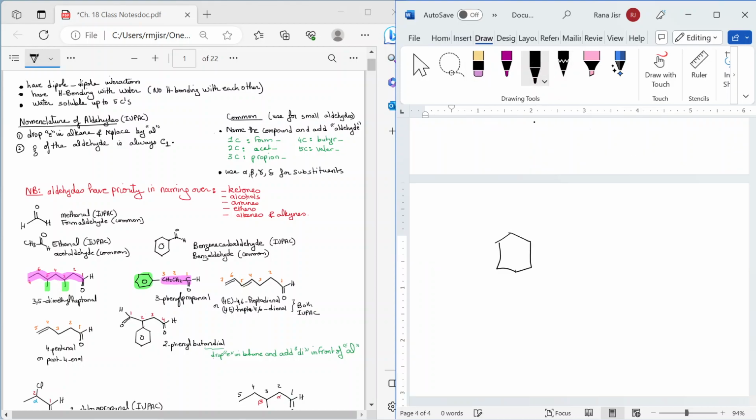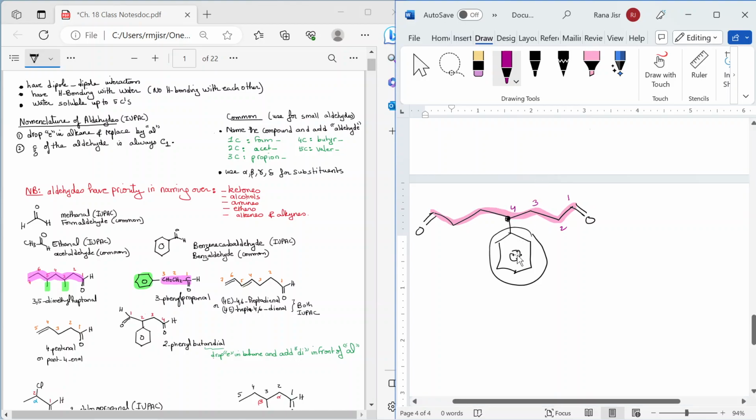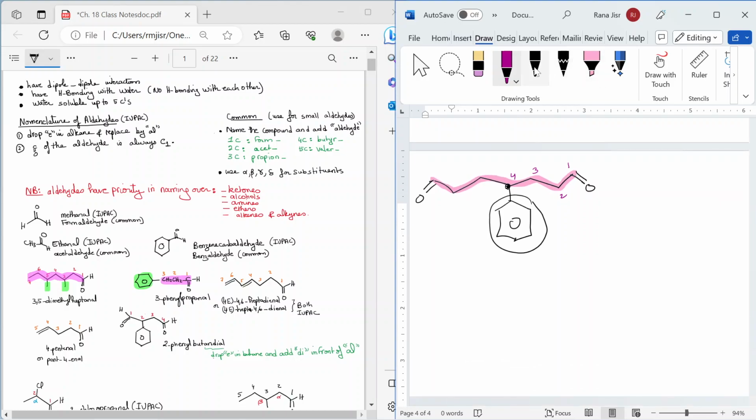If benzene is a substituent on the long aldehyde chain, so if you have an aldehyde here and an aldehyde there, and benzene is a substituent, then in this case, that benzene is going to be named a phenyl group. You start your name from one end of the aldehyde. Make sure that the substituent gets the lowest number possible. So that is going to be 1, 2, 3, and 4. If I start from either side, the benzene is going to be on 4. So now the benzene is going to be given the name phenyl. Okay, continue the numbering in there. This is 5, this is 6, and this is 7.